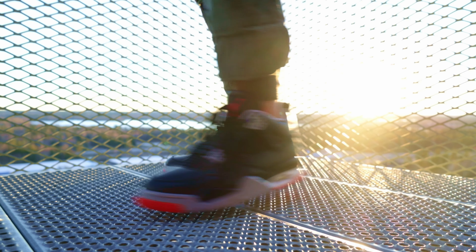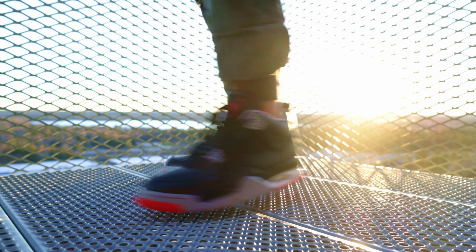Do you prefer that Nike just retros these iconic colorways, sacrificing comfort? Or are you willing to accept the big changes in order to have more comfortable sneakers? Let me know what you think. I wore these for 30 days, and the more you wear them, the more comfortable they get.